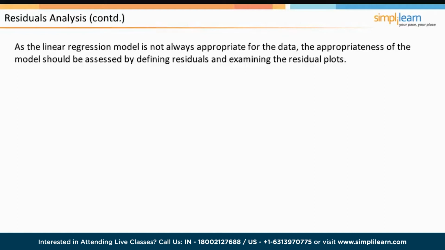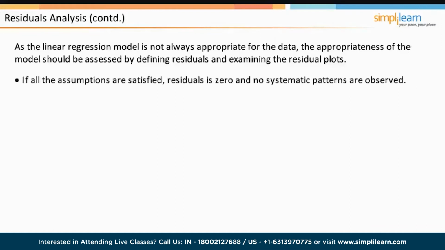As discussed in the previous screen, while performing any regression analysis, you will observe that not all the data fits into the linear model, as the linear regression model is not always appropriate for the data. Therefore, you should assess the appropriateness of the model by defining residuals and examining the residual plots. If all assumptions are satisfied, the residuals should randomly vary around 0, and the spread of the residuals should be the same throughout the plot. That is, no systematic patterns are observed.